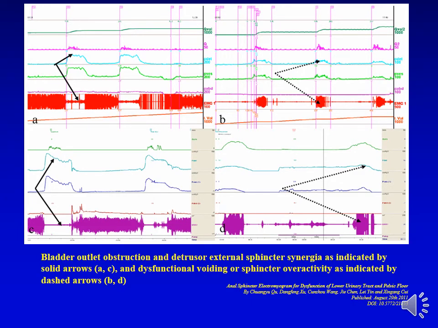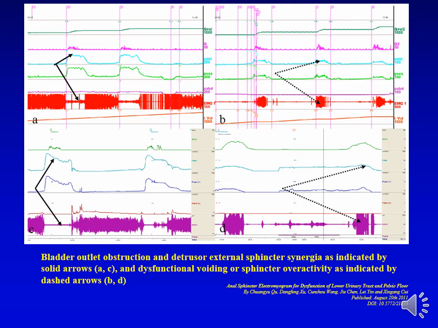Now, this is a urodynamic tracing which shows different case scenarios. You look at A and C. This is bladder outlet obstruction, okay, but the sphincter is relaxed. In other words, this is most probably a prostatic obstruction. During voiding, the sphincter is relaxed. Although the pressures are high, the urine flow is poor, this is still due to synergic activity between sphincter and bladder. So this is a bladder outlet obstruction due to either a prostate obstruction or any other obstruction where the sphincter is not affected.